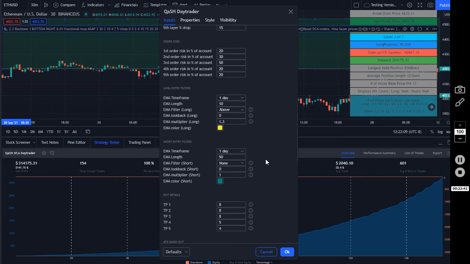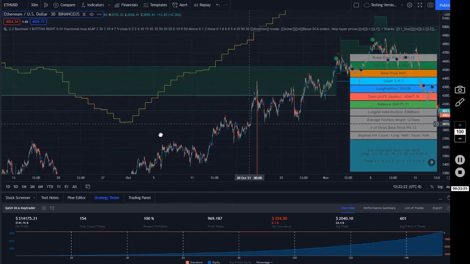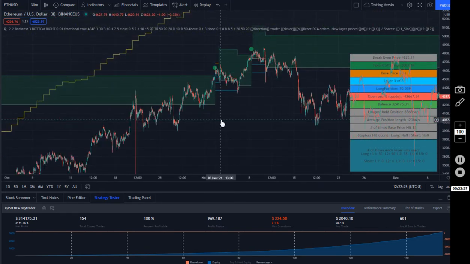Okay, so does that mean that you should use these settings? Well, no. What that means is that this indicator has a wide variety of settings that you can use under a variety of market conditions. If you think that a bull market is coming, then you can consider making your settings a little closer to being like this. If you think a bear market is coming, then you don't want to do this, and you should make your settings more conservative. You should use your stop loss, and you should have your orders be farther apart, possibly, depending on what you're trying to do.